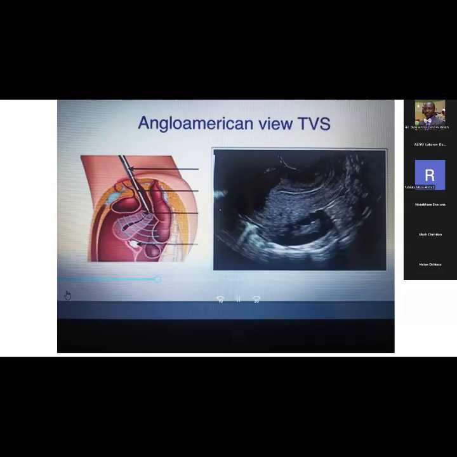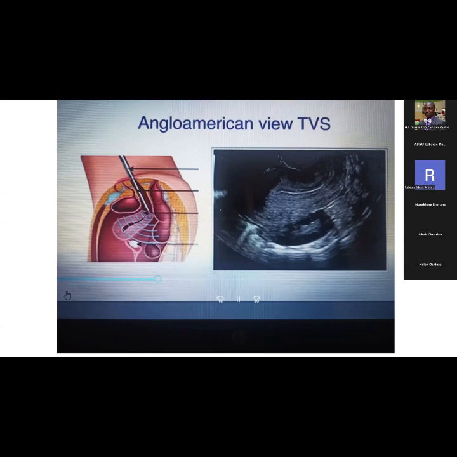The Anglo-American view is what we're often used to in this part of the world, where the footprint comes from above, and then the uterus is defined with the fundus toward the left of the screen and the cervix toward the right of the screen in the transvaginal probe. But if you take a closer look and you remember the anatomy, this is like reversing the anatomy upside down. So the other European style of viewing this image is what follows the real anatomy.